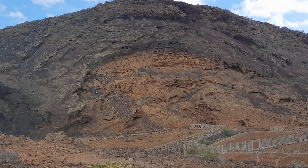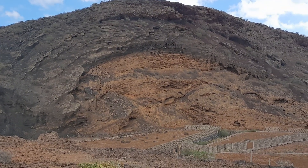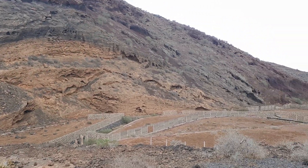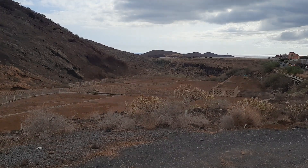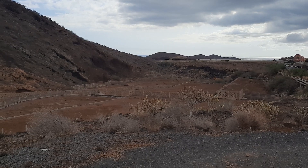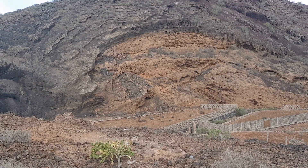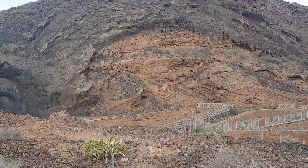This is Montaña Los Erales. Los Erales is marked by a little landslide that excavated the interior parts of the cone, and you see this brownish core. But let's quickly look in the other direction first. Here are a few more cones going all the way to the coast — the one at the coast is Montaña Amarilla. Amarilla is purely hydromagmatic from interaction with the seawater, while the others are dominantly Strombolian. And here we have Los Erales again.